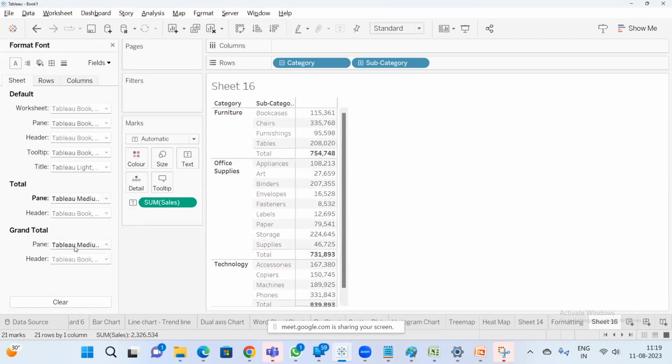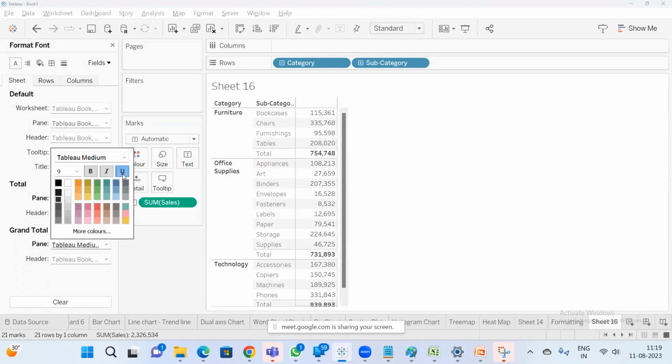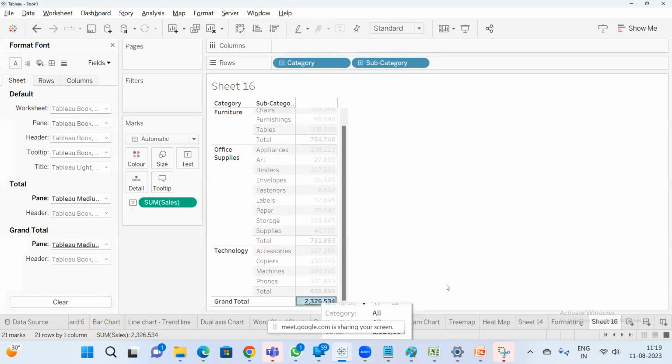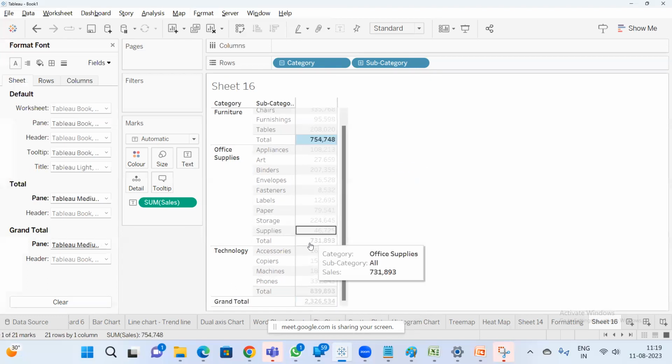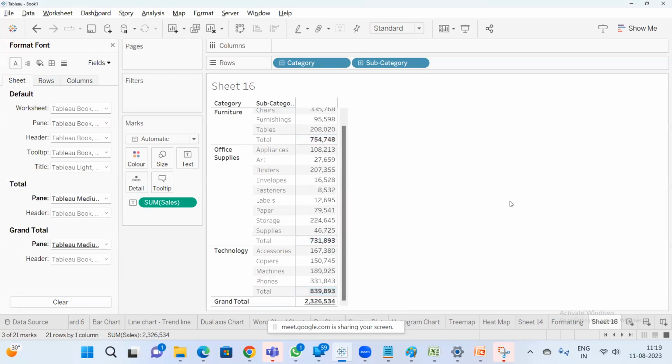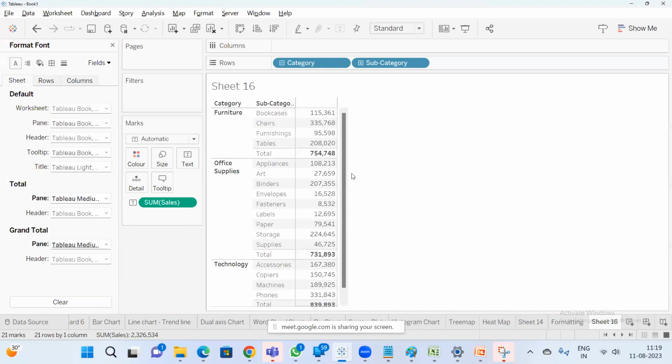And when I remove this, and here if I select only underline, that will be applied only to the grand total. Okay, so that means it is not applying to the totals. So only for grand total. Grand total meaning the sum of these three, which is the grand total. So that way it is applying the formatting changes. So let's keep this example as well. So formatting, second part, I would say.